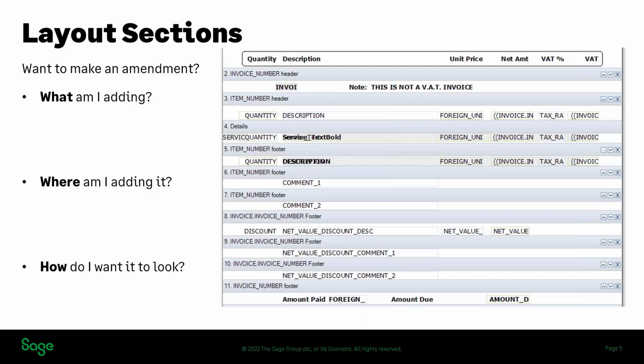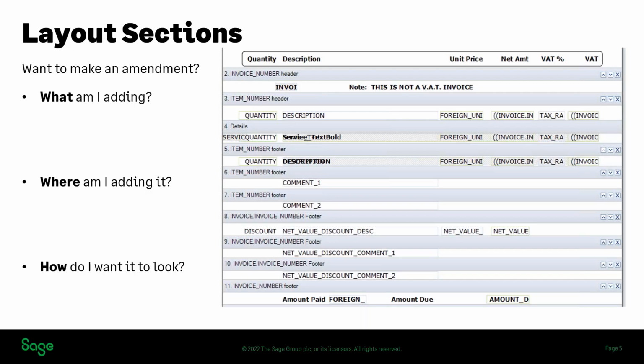Now, you may have looked at the middle sections of a layout before and thought, why are there so many of them? And I certainly wouldn't blame you for not knowing where to go from here. So the reason for so many sections isn't to confuse you, I promise, and I'll give you a bit of background on this.